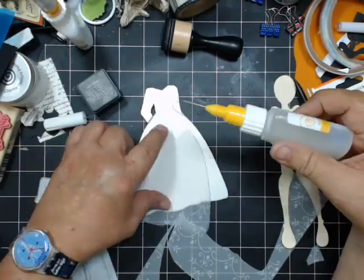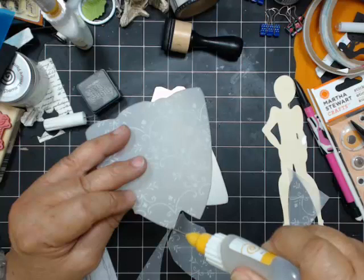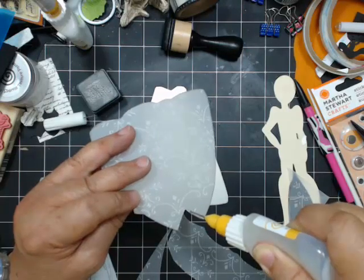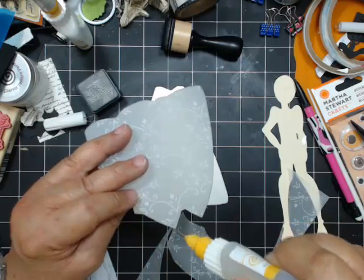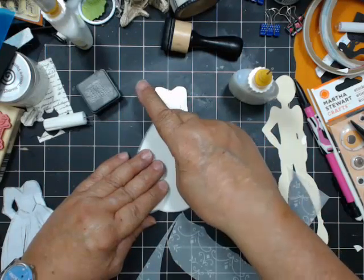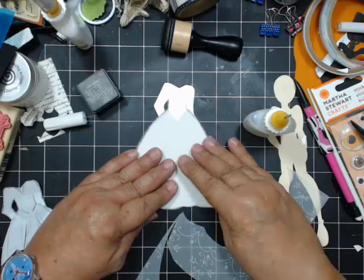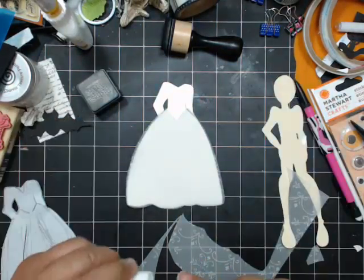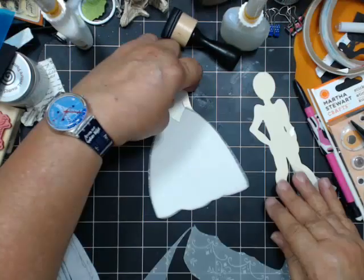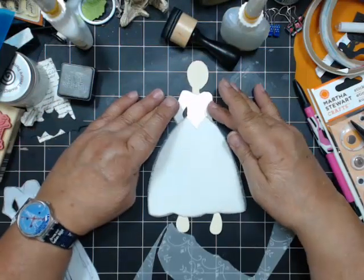So we're just going to put a little bit on the edges here. You don't really see it too bad. I'll make sure it's lined up though. And then see, it just goes on her just like this. But I'm going to make her green because, like I said, she's going to be a zombie witch. I mean, a zombie bride. So.